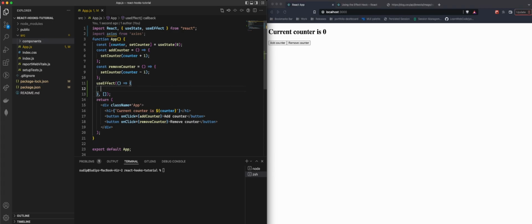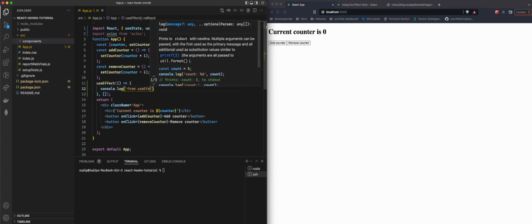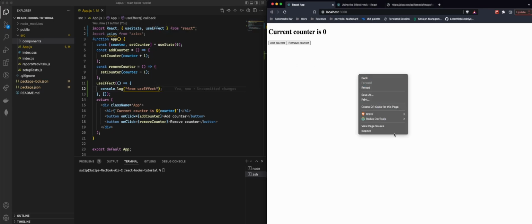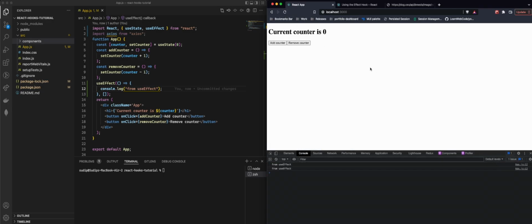If I put a simple console log over here, let's say I want to say useEffect, and if I inspect it over here, okay, let's see useEffect. As you can see, it only runs when the component loads for the first time.